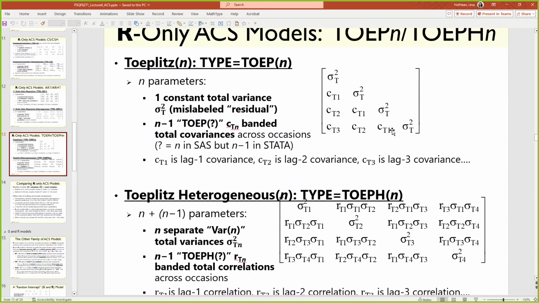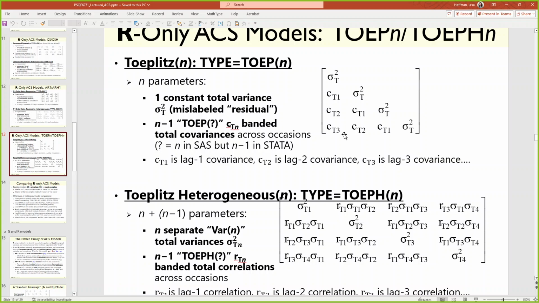This one also works with the idea of a time lag. So it says that occasions 1 unit apart have a covariance of, say, C. Occasions 2 units apart have a covariance of C, separate C. So there's C for the first one, C for the second one, C for the third one. These are 3 separate estimates. So there's no squaring or cubing or fourthing, they're just separate things.